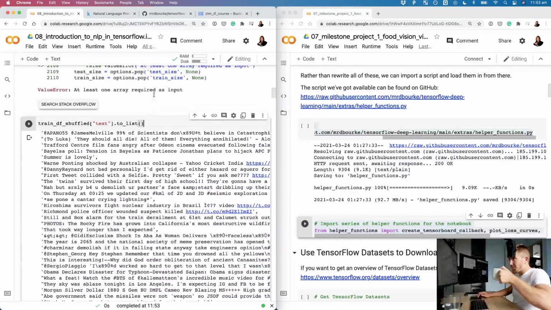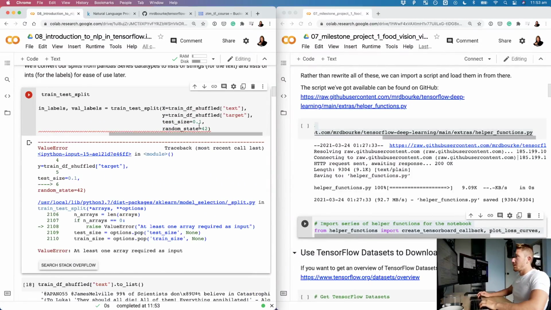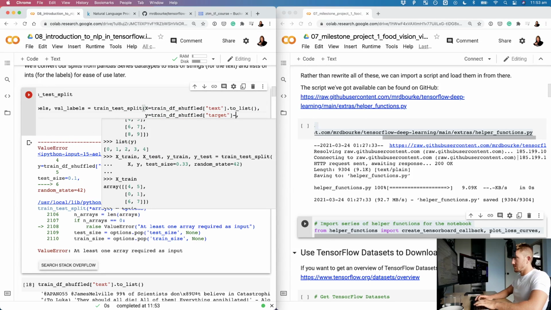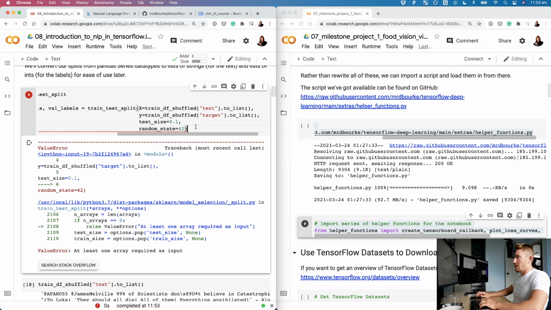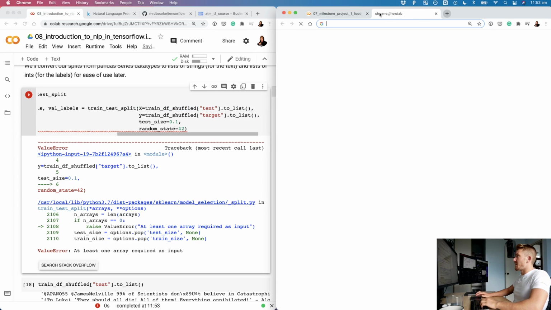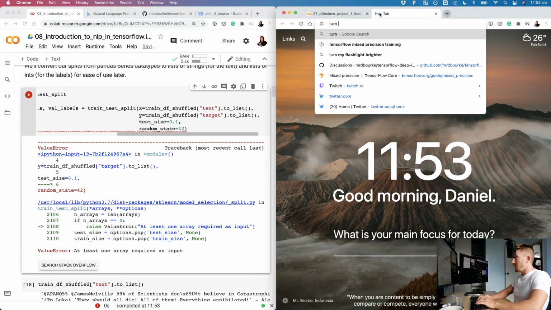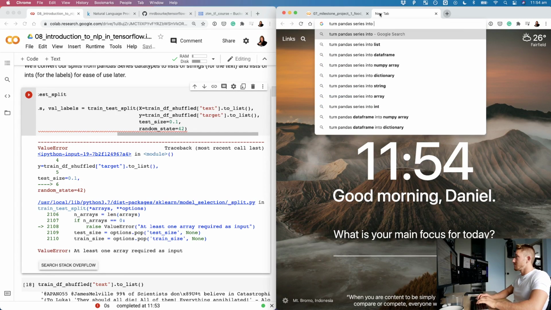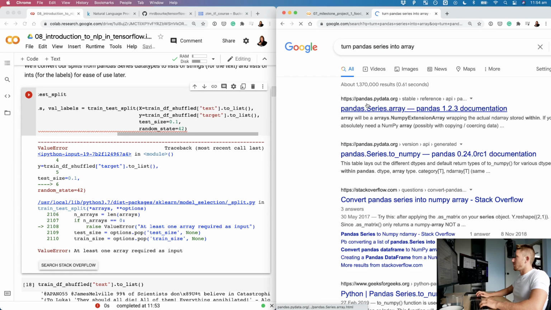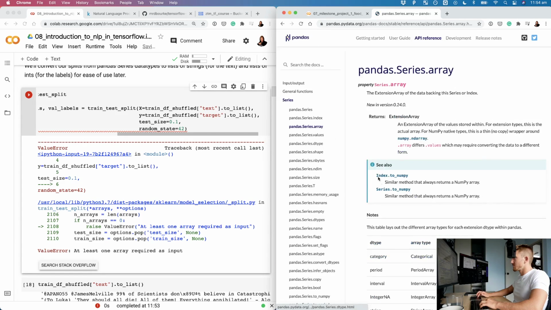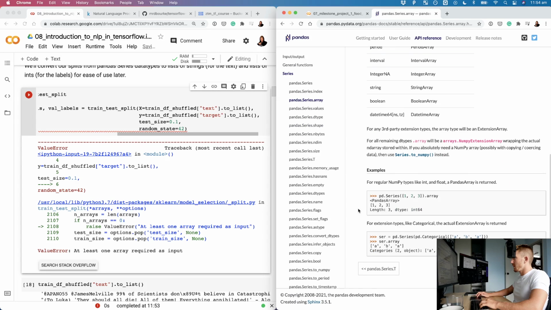Haha. So what if I try this? At least one array required as input. I want to turn, what's the method for turning a pandas series into an array? Is it just dot array? Of course it is.